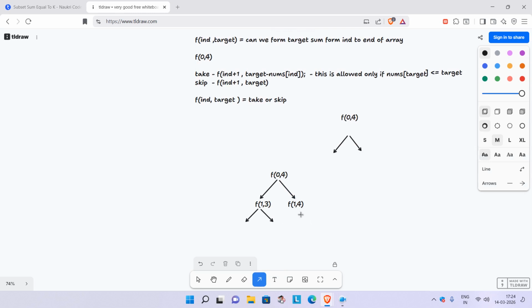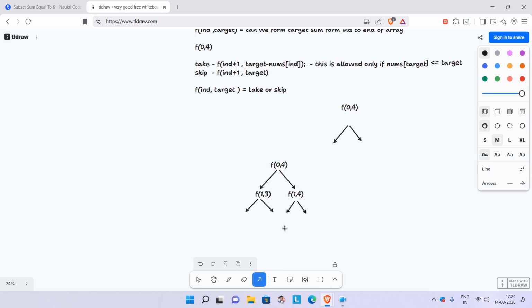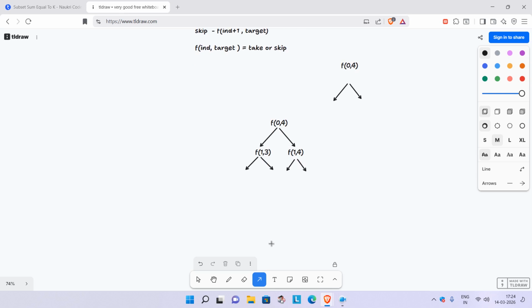Similarly this goes on, and there's no need to elaborate it again and again. I draw this until we find repeating cases, which is why there's a need for DP. This is called for f of 2, and similarly this is called for f of 3. This is 4 comma f of 2, and this is for 2 comma 4.